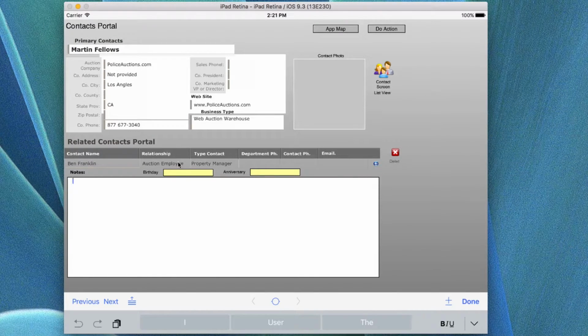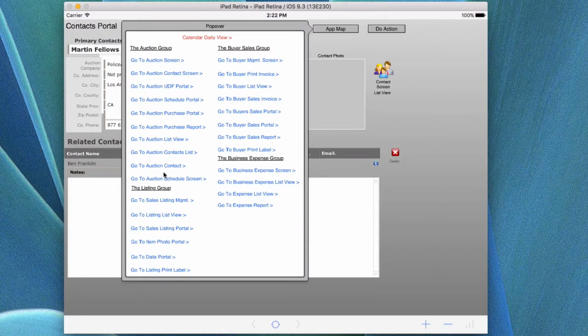And of course, you can also search on these records, which are type of contact, relationship, department, and contact phone or email. Any of those can be used. And of course, you can always delete the row record. It would obviously not delete the top part, but it would only delete that particular individual in that company for that particular deal.